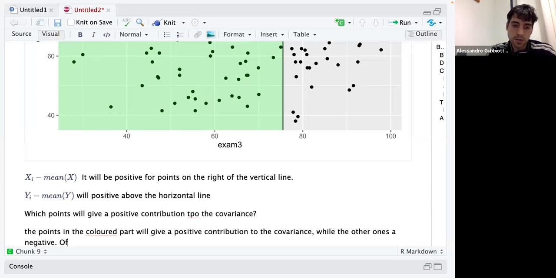Of course, the deeper into the quadrants, the higher the contribution is.